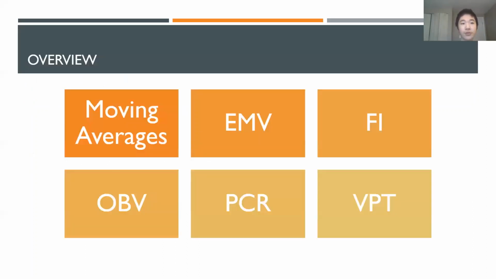So for the overview, we have all these 6 indicators. I'm going to start with moving averages. Just a hint, for me, it is not wise for you to pick just one technical indicator to base your decision making in longing or shorting a stock. Typically, traders combine multiple indicators to fit their trading strategy the best. And also, there are hundreds of technical indicators, but it's impossible for me to discuss all of them. So I'm going to pick the 6 most commonly used ones, and I target specifically those indicators that relate to volatility, volume, and price change.